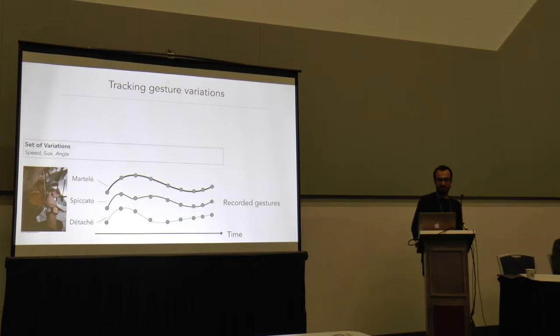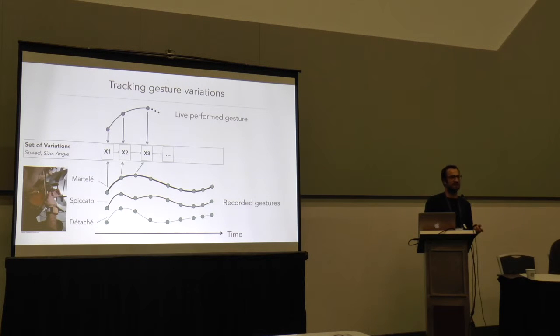But they are data a long time. Then we define a set of variations that we would like to track: the speed of the performance, the amplitude of the performance, some rotation, whatever. And the idea of the algorithm is, when a performer is doing one of these gestures during a performance on stage, during a concert situation, to estimate in real time the variations, which gesture is performed in which variation. It's something that we call gesture variation follower, an algorithm based on particle filtering, if you're interested in the technical aspect.